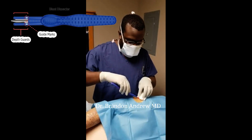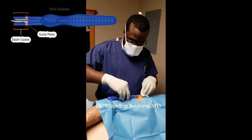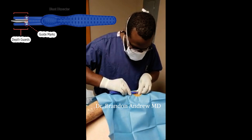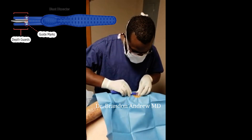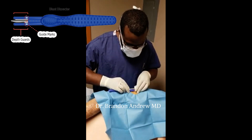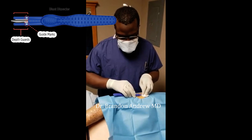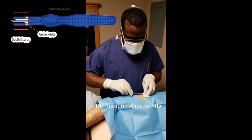Creating the subcutaneous pocket is a key step. Insert just the tip into the incision and then lower your hands so that the blunt dissector is parallel to the skin. From there, insert the blunt dissector into the incision, wiggling it back and forth along its long axis but not fishtailing. You want to create a nice cylindrical pocket parallel to the skin. Use a screwdriver motion to advance the blunt dissector. This is a key step to ensure good sensor signal and ease of removal. Hold the blunt dissector in place to help achieve hemostasis. Once you've removed the blunt dissector, again hold pressure to achieve hemostasis — don't move on to the next step if there's any oozing.